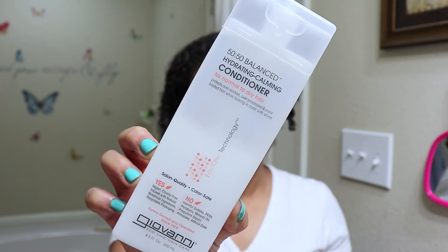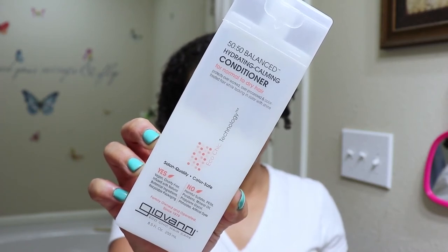So to make sure that I thoroughly get this mask out of my hair, because it does still have that grittiness from all of the powders, I'll be using my favorite conditioner from Giovanni, which is the 50-50 Balance Hydrating Calming Conditioner for normal to dry hair. This is one of my all-time favorite conditioners because it's very absorbent and it is very low porosity friendly, and it leaves my hair super, super moisturized and hydrated. So I'm going to jump off camera and thoroughly wash out this mask using this conditioner. I'll be right back to show you what my hair looks like with the mask all nicely rinsed out.